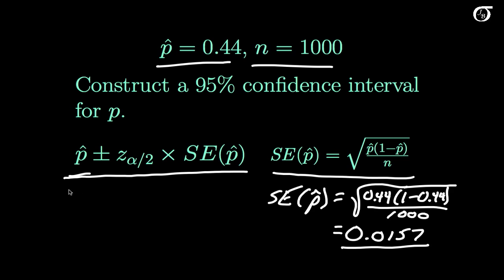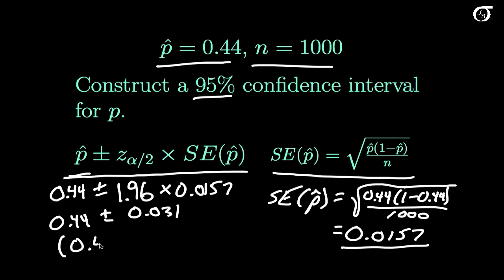And now this is quite easy to actually do this calculation. We simply start off with our sample proportion, and we add and subtract the appropriate z value. And I'm hoping you know that the appropriate z value for a 95% interval is 1.96. And we simply multiply by that standard error. And this works out to 0.44 plus and minus the margin of error of 0.031. Or if we actually carried out the subtraction, 0.409 to 0.471.